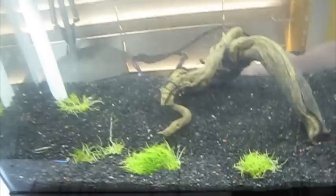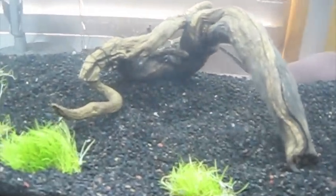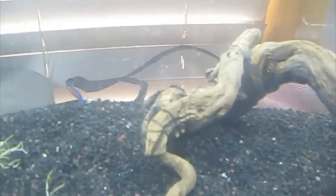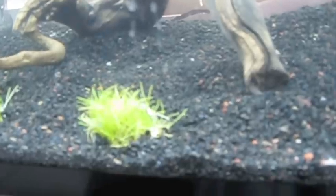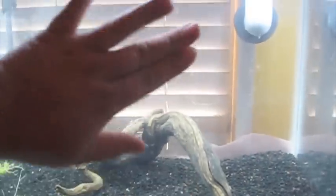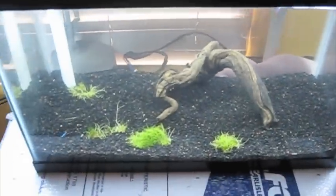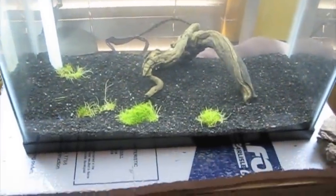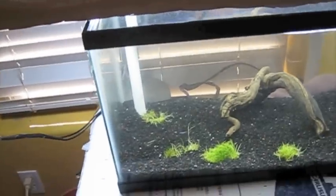And the driftwood I got from the lake, I went actually diving at the lake. This is actually 3 different pieces that I stringed together. I don't know if you can see the string, but I stringed it all together and made for a pretty good piece. I'm thinking about maybe going to the lake and getting a couple more pieces, but I really don't want to jump in the water because it's cold. But yeah, anyways, this is where it's at.